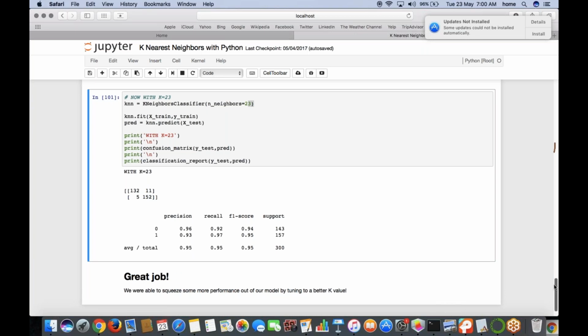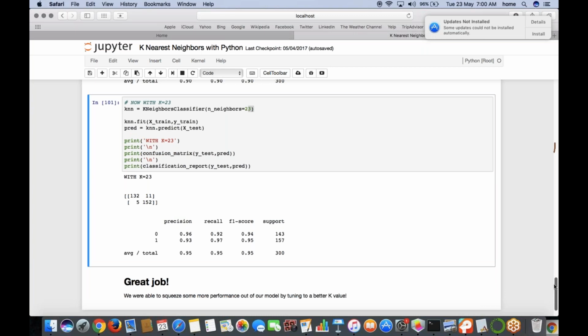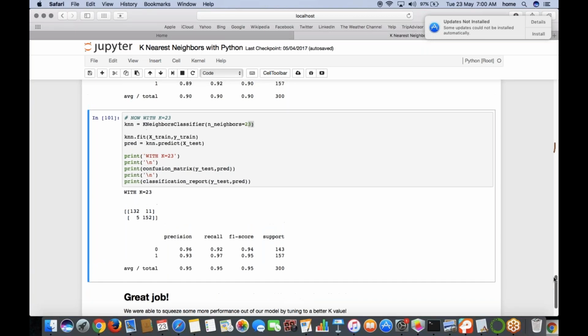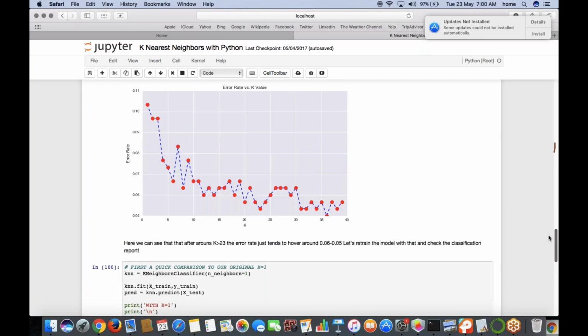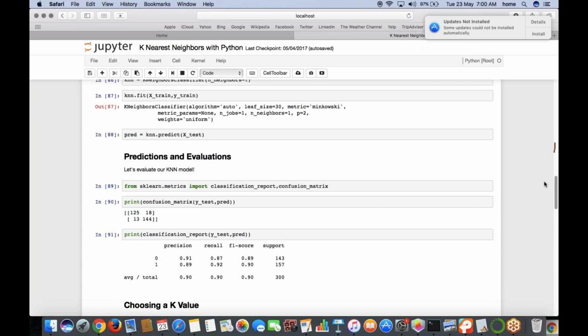So everything is similar. The coding part is exactly similar. Only one step is new here: you have to pre-process and standardize your data to a proper scale before calling the machine learning package. So this is k nearest neighbor.